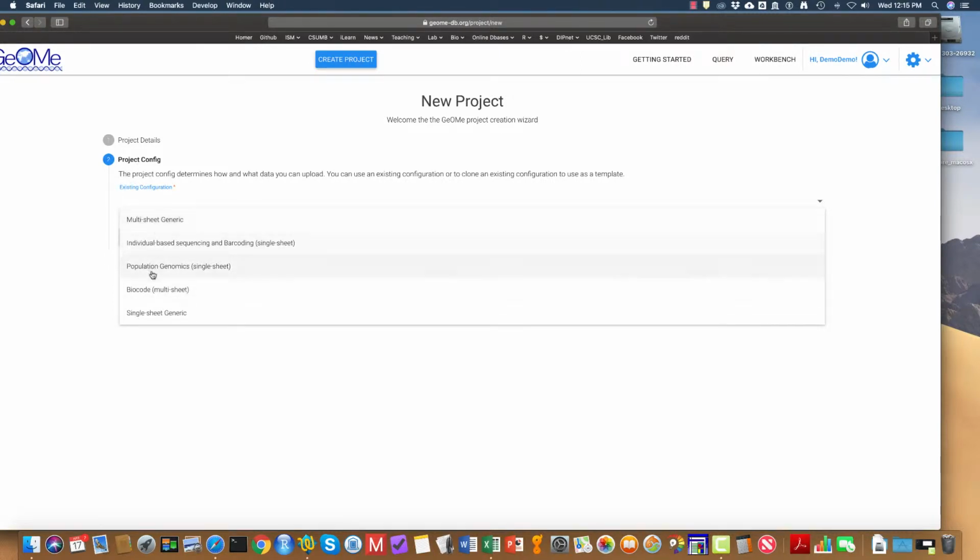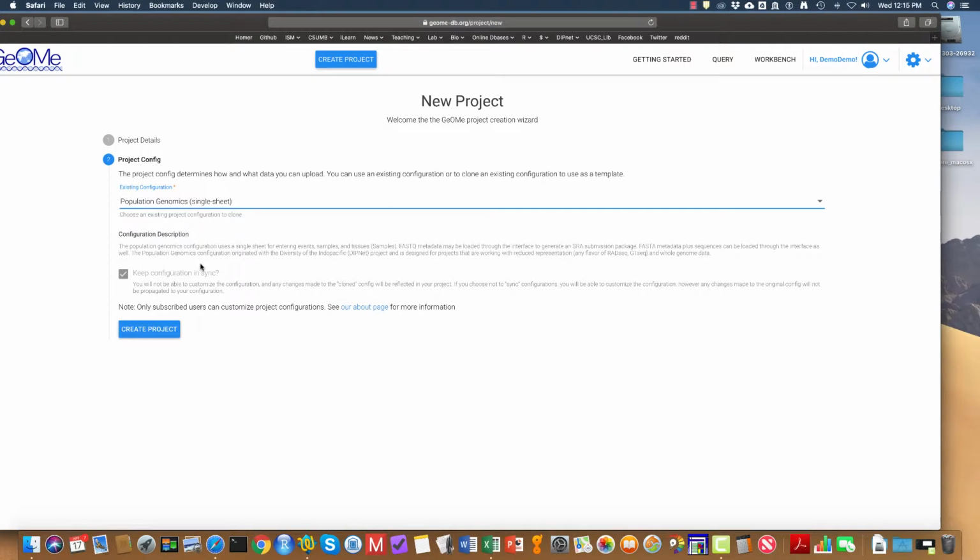So I'm going to choose the population genomics single sheet configuration, and I'm going to keep my configuration in sync. This means that any changes that happen to the configuration will be propagated into my project. If I keep it out of sync, then I can customize my project to my particular desires. So I will create this project now.